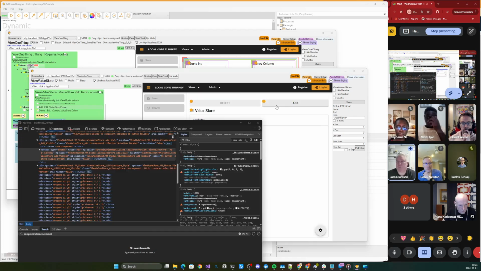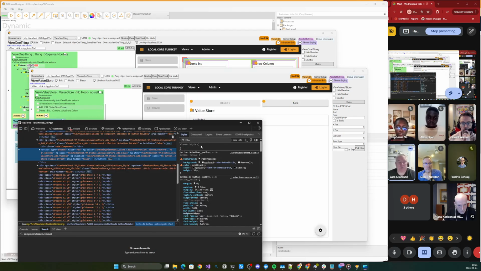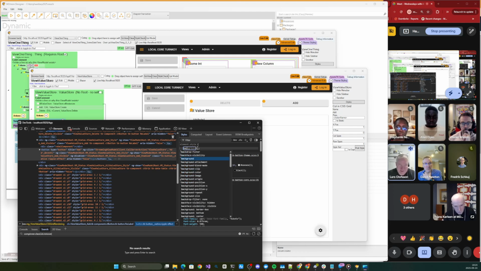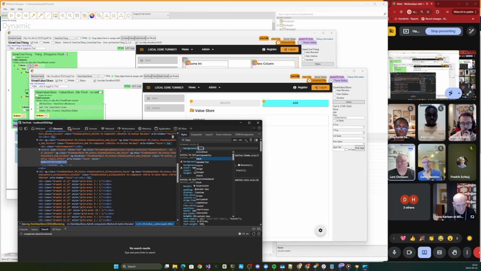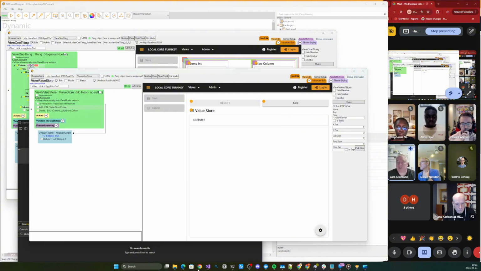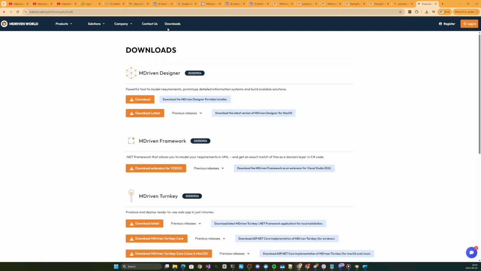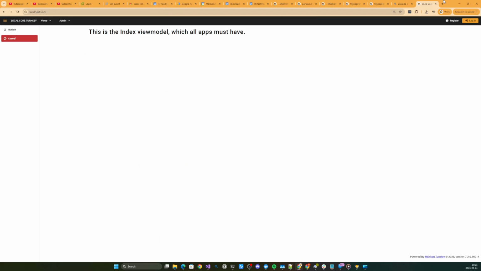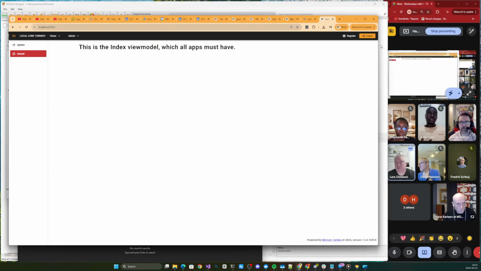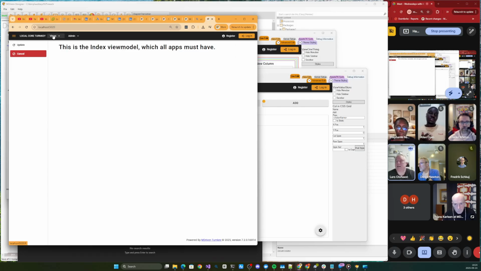Really helpful for finding out what might be wrong. So even though it's inside the MDriven Designer, this is connected there, so you can do that. And you can also, of course, open another browser and just copy the URL, and then you can have another browser, Chrome or whatever you want, connecting to the same session, and that one will also reload automatically and show the latest design changes.